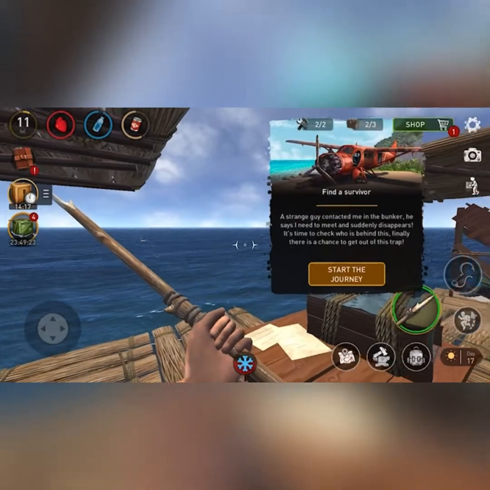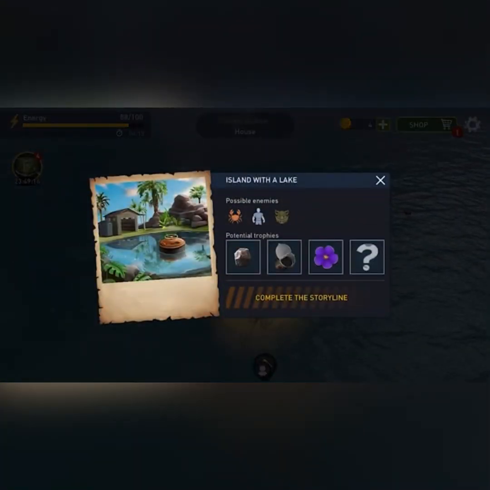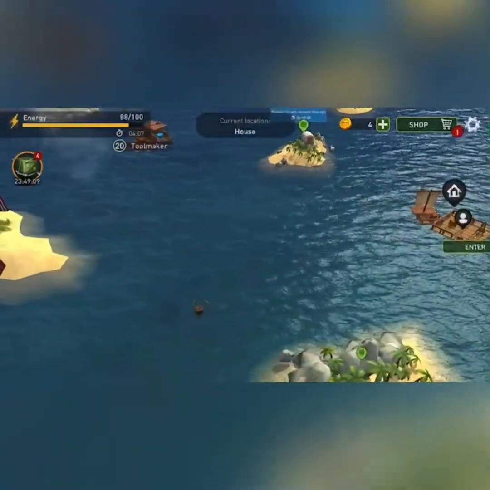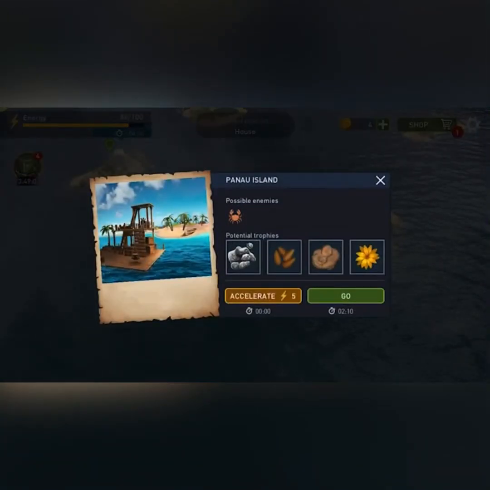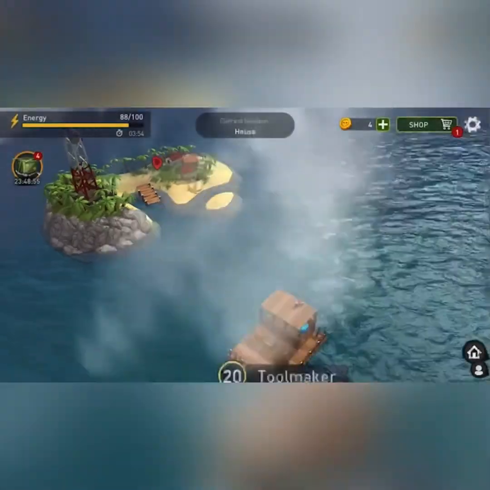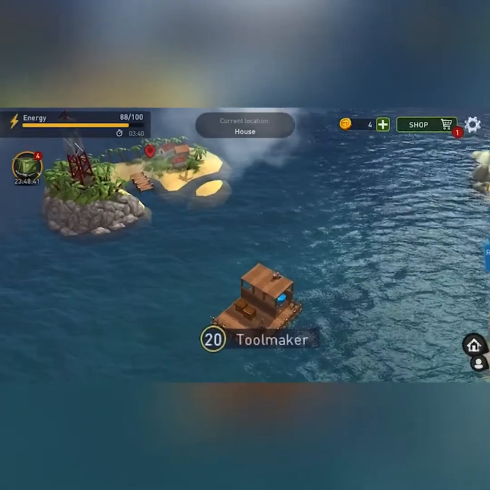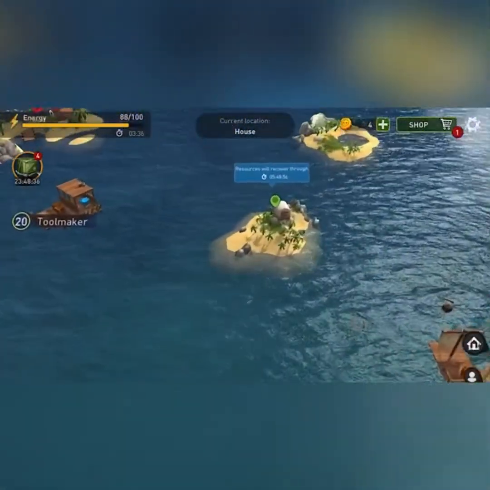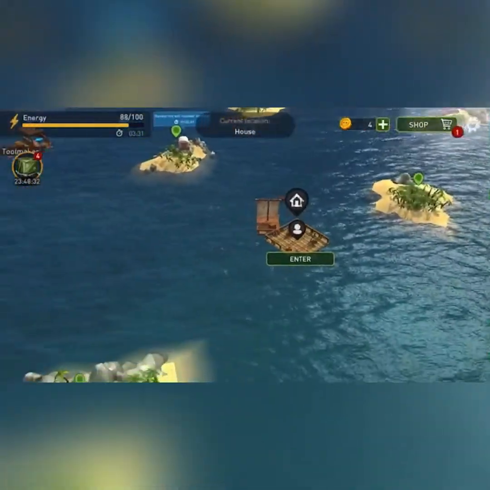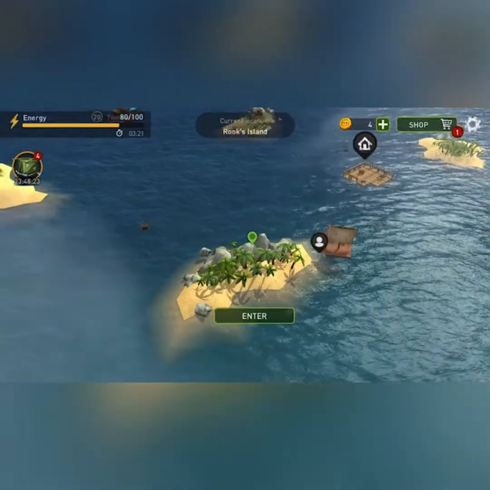Okay, so. But I explored that. Okay. Island with a lake? Okay. Wait, where are we supposed to go? I feel like... Is this someone's raft? Interesting. Okay, might think about that. Maybe we won't do it, but we might. So if that's the bunker, what's this? What's this? Oh, there's flowers. Purple flowers at that? Oh, let's do that 100%. I'm gonna get some purple flowers.